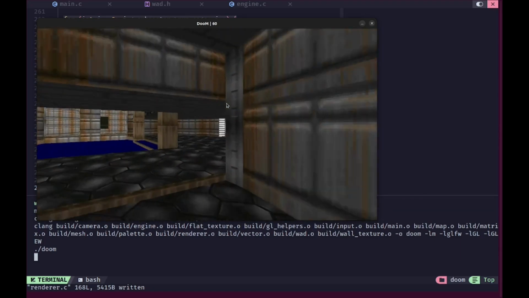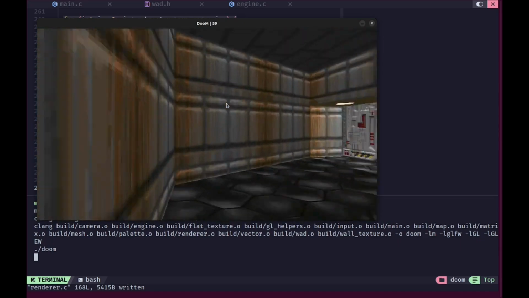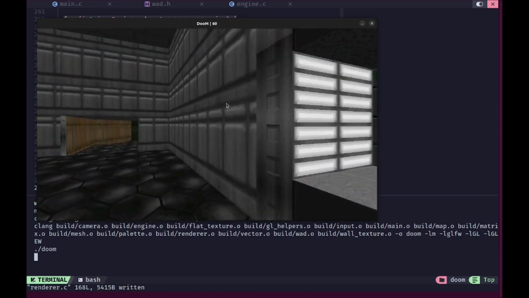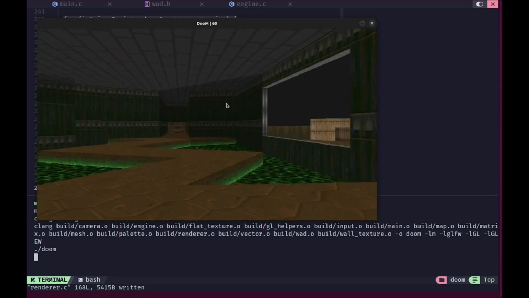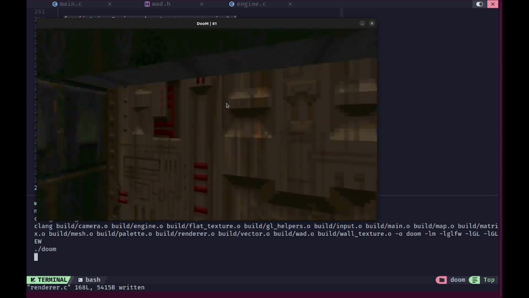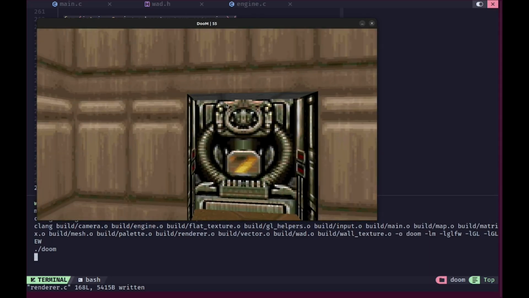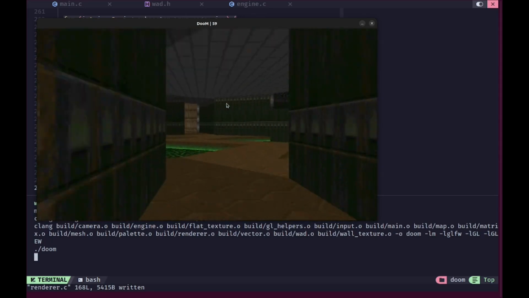So yeah guys, this is going to be pretty much it for this video, and I'll see you in the next one, in which we are going to improve our renderer more and fix other problems and add more features, because there are a lot of other features you could add to this renderer, and we are going to do that in a future video.